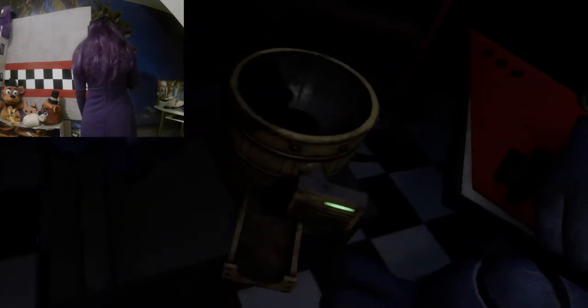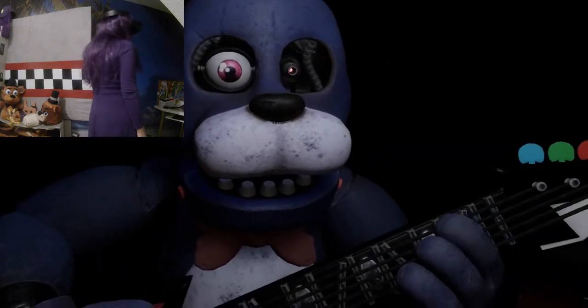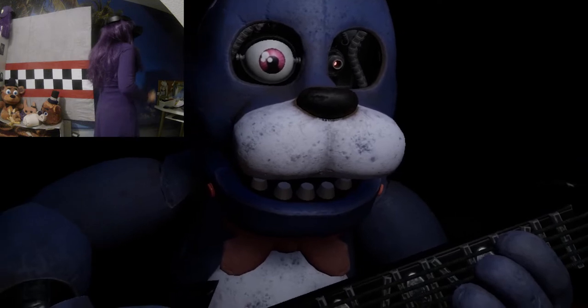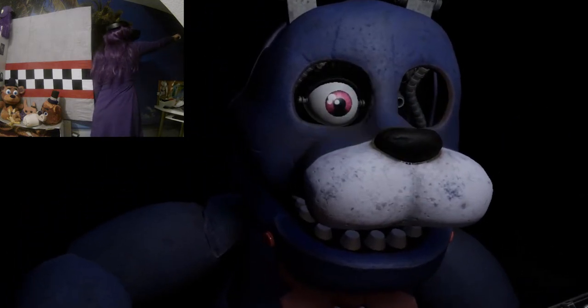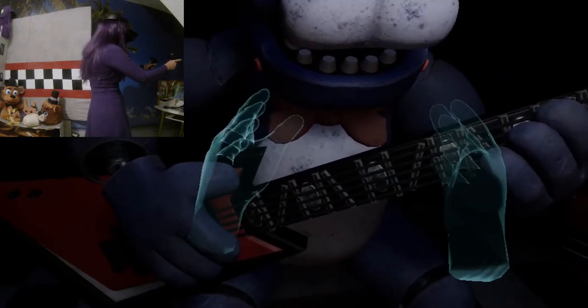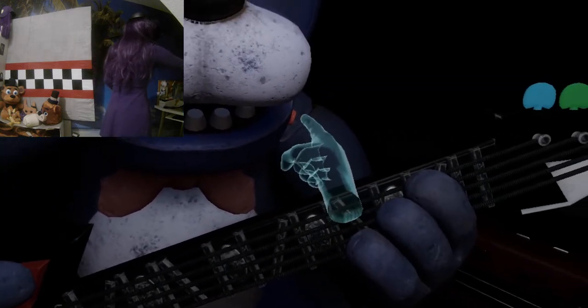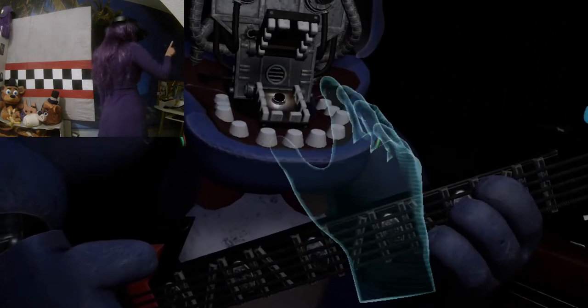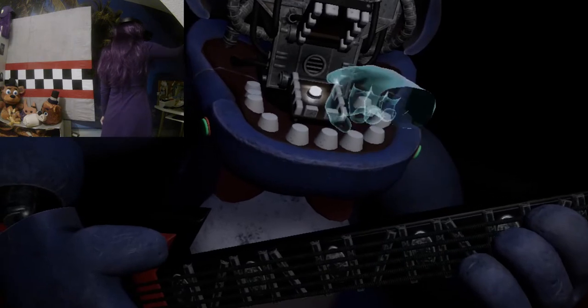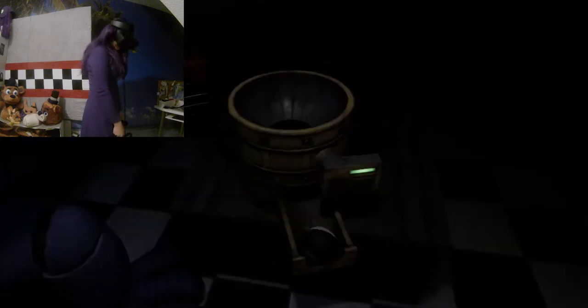Great job! Deposit the left eye in the cleaning receptacle on your left. Well done! Now firmly grip Bonnie's right eye and carefully remove it from its socket. Deposit the right eye in the cleaning receptacle. Good job! To open Bonnie's faceplate, carefully press the two buttons located on either side of Bonnie's jaw. When done correctly, you should hear two small clicks. Shit, you scared me that often! Good job! Well done! Secondary throat pipe to enter calibration mode!